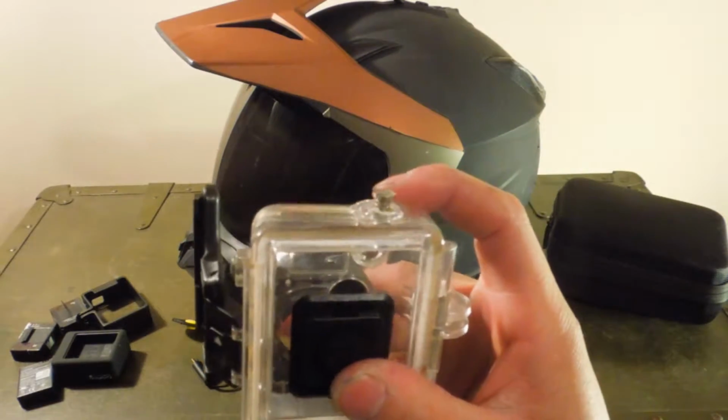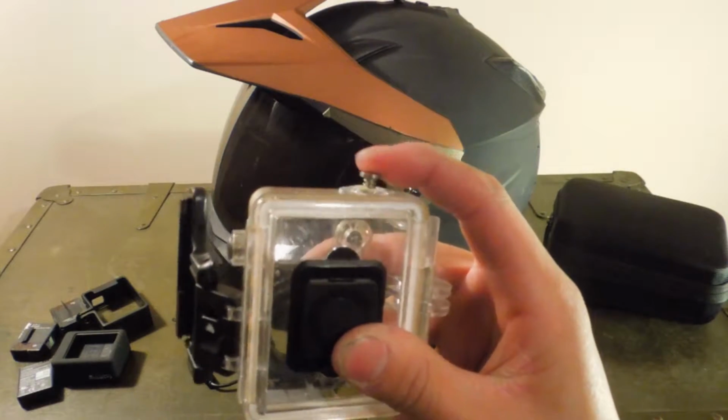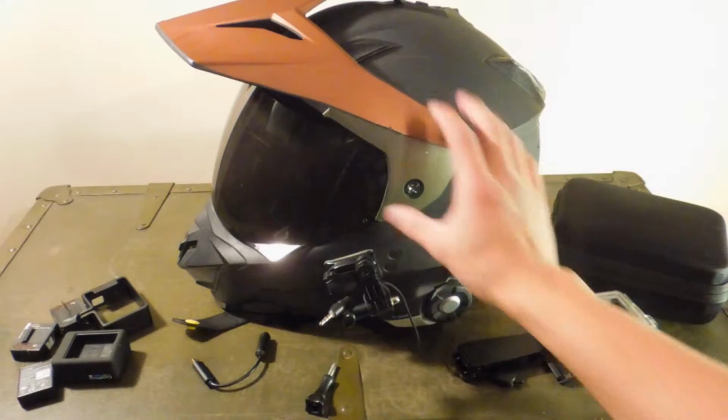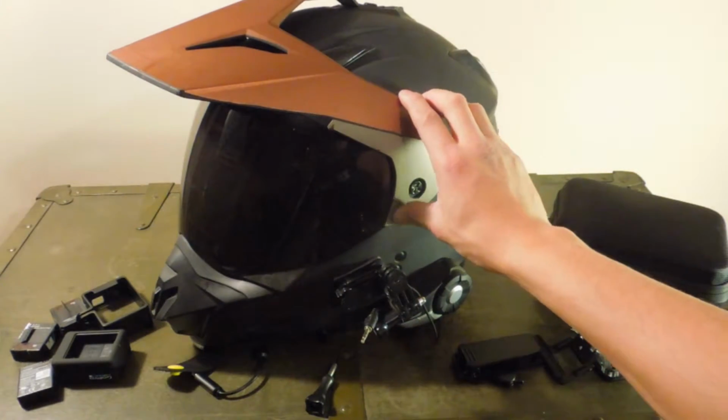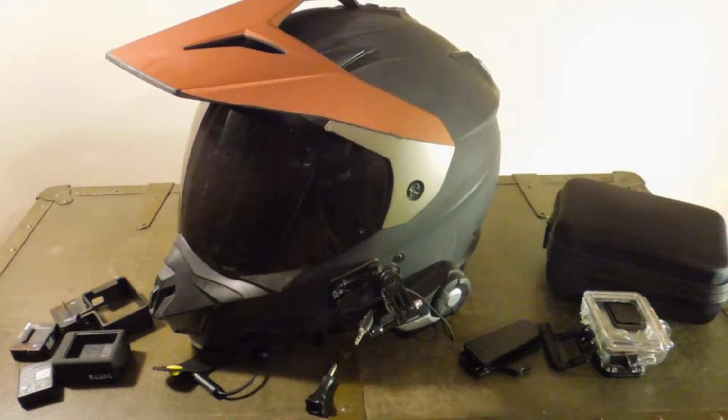As you can see, I had to cut off the little plastic retainer on there, so now the button is just exposed, because if I didn't, it would interfere with my helmet visor right there. So I just went ahead and pulled it off.